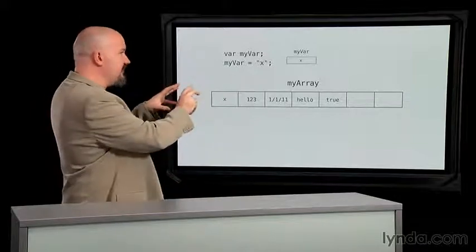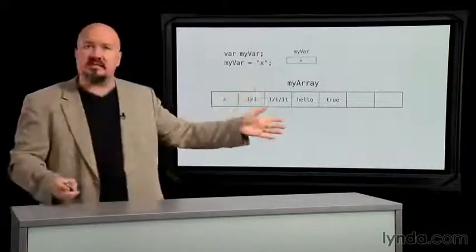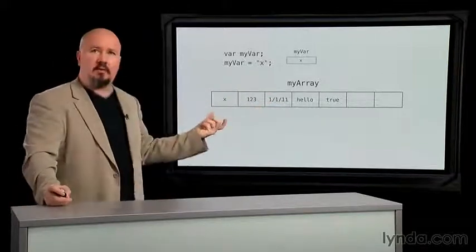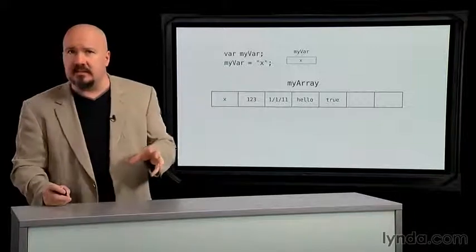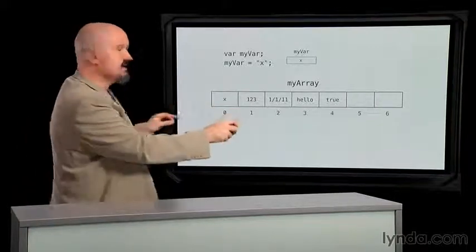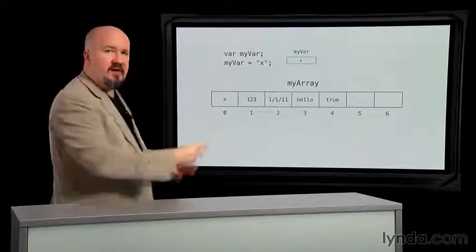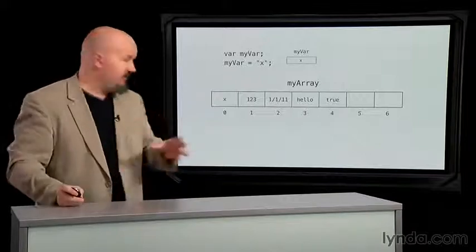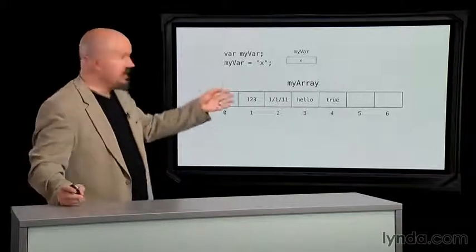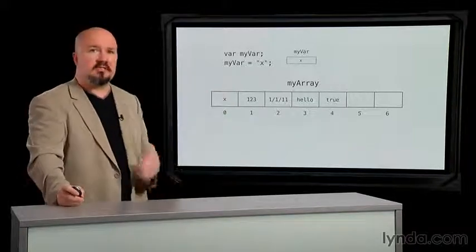See, if all we have is one name for this entire array, how do we get individual pieces in or out? Well, in an array, each individual value, often referred to as an element, has a number, an index, that identifies where it is in the array. Arrays have an internal order. They don't shuffle their values around randomly. So the first slot has an index of 0. The second slot, or second position, has an index of 1. Third slot is 2, and so on.